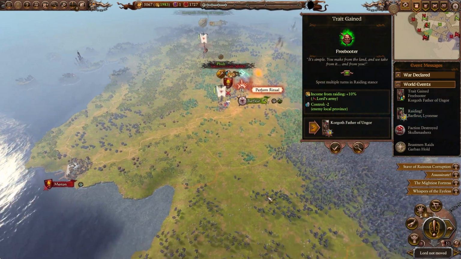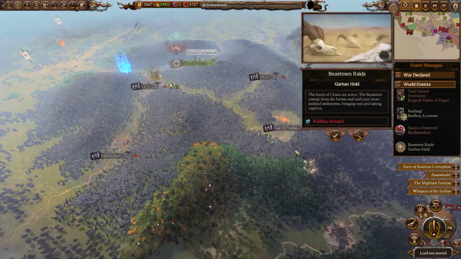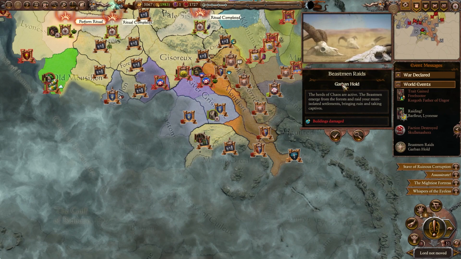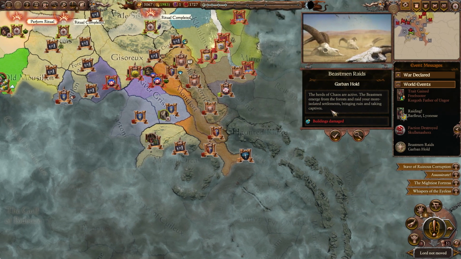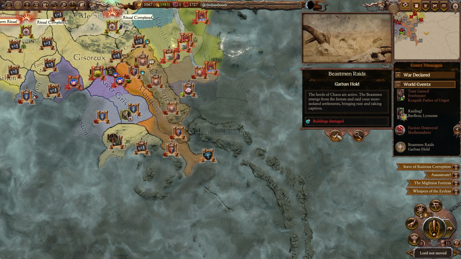And another uneventful turn. But Korgoth is also now a pirate. Oh no, Beastmen raid through the Garbon hold. That wouldn't have been us, would it? The herds of chaos are active. Beastmen emerge from the forest and raid your more isolated settlements, bringing ruin and taking captives.